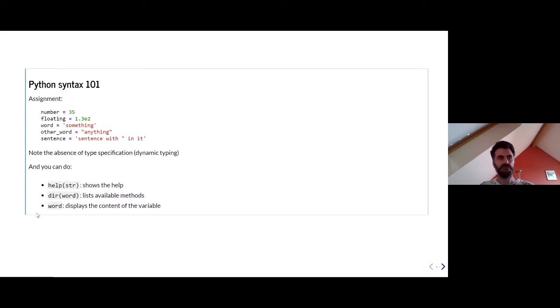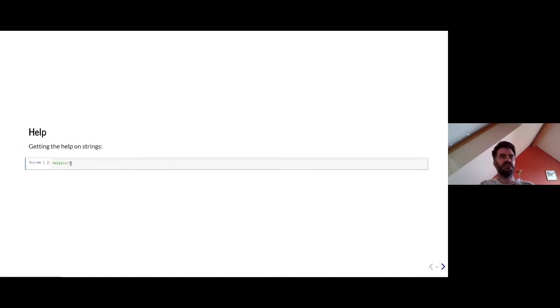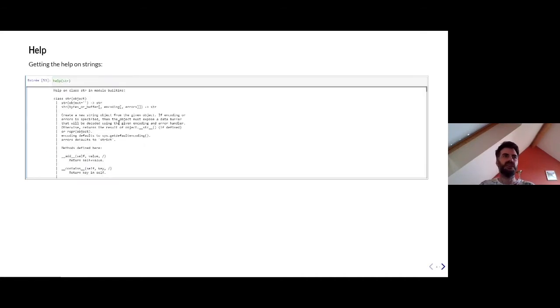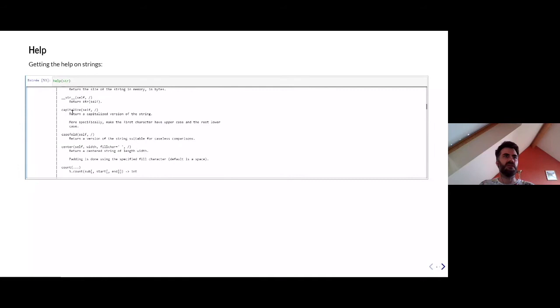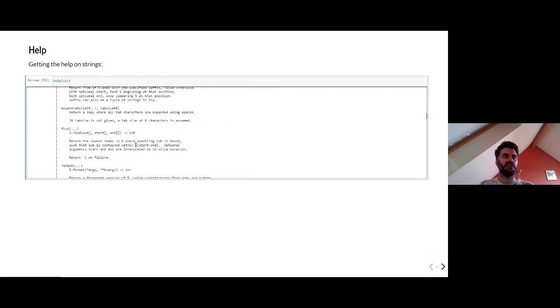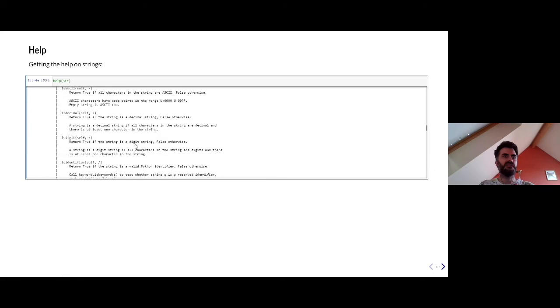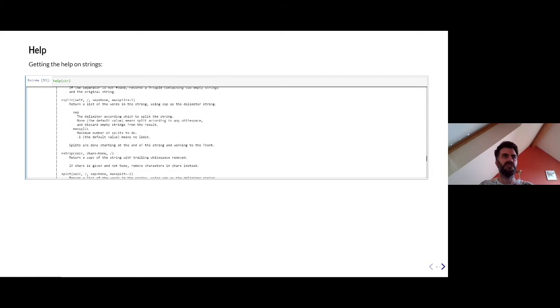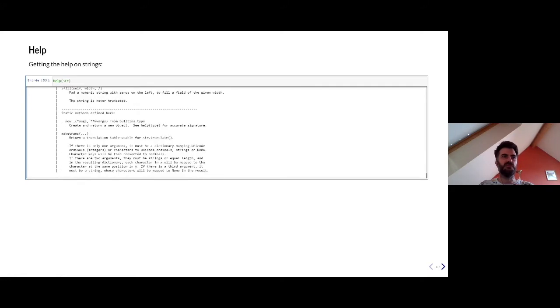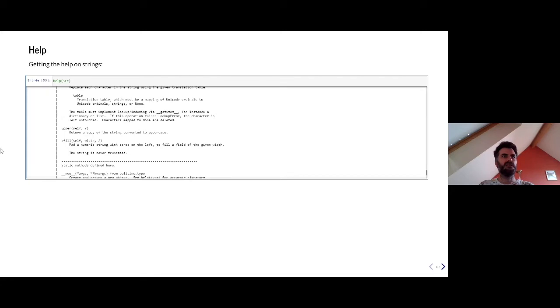Okay. Now, let's see if I get nothing here. Okay, good. So for instance, here, if I run the help on the string object, I get a very long help telling me first special things. Then you have capitalize, you have format things, checking if it's a decimal number and things like that. Okay, you have the whole help for this object, which is huge for strings because you can do a million things with strings just by typing help and the name of the object.